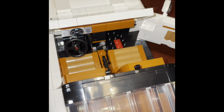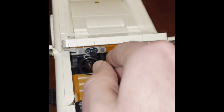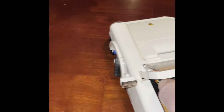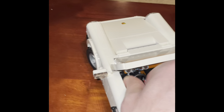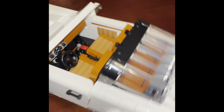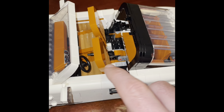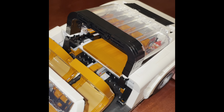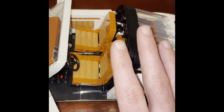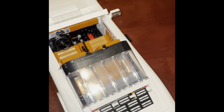In the interior of the car, it's pretty basic as far as your dials go. The steering wheel will move and will turn your wheels. So that feature is still there. And then the seats do go back a little bit. If you're on your little party and you bring a couple buddies, it's very tight back there. It's like a rainforest or a greenhouse, I should say, back there. But the seats do go back. They are in sort of an orangey brown color. I do like that. There's your back.